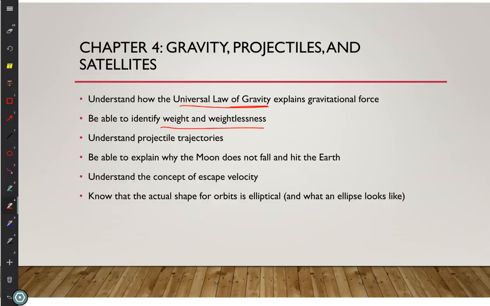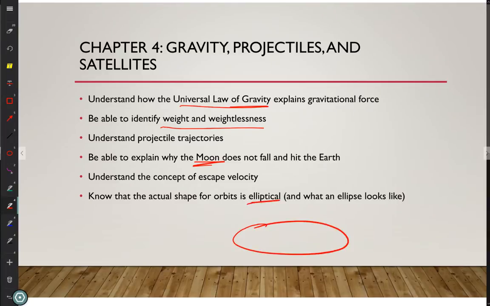Now the Earth has the moon going around it. Why doesn't the moon fall and hit the Earth? We asked this last class period. Its velocity is fast enough that it is falling toward the Earth, but because the Earth is curved and the moon is moving, it's just falling around. It turns out in a circle, almost a circle. Technically, it's an ellipse. Ellipses are things like this. That's a very exaggerated ellipse.